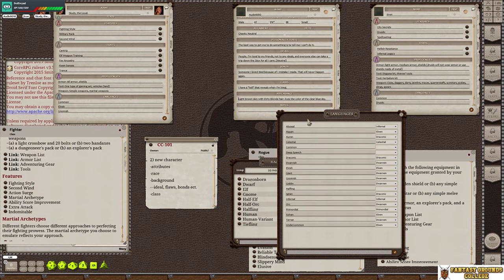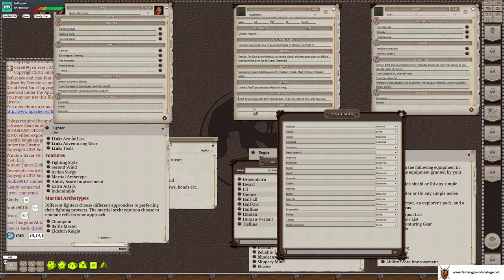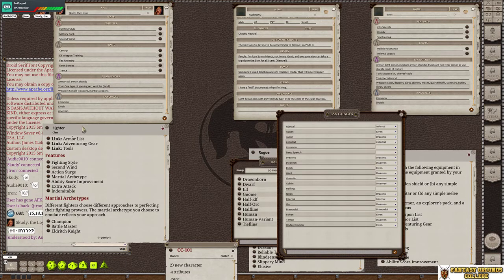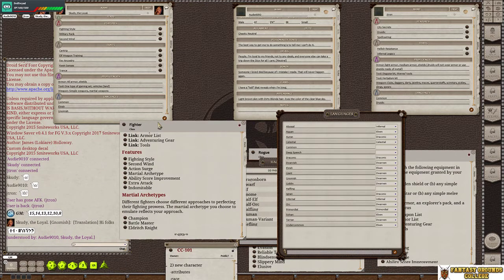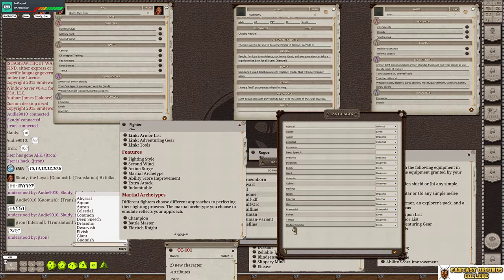So again, with the languages, like the alignment and whatnot, you want it to be properly spelt? I think I spelled that right. That looks right. Great. So when you type, it's going to come out like that when you type in a specific language, and only people who understand it can actually understand it.